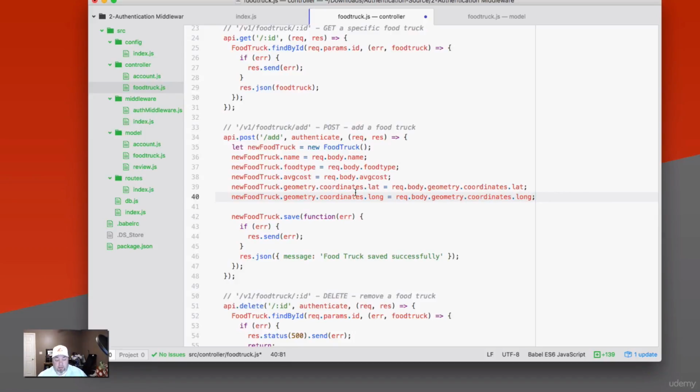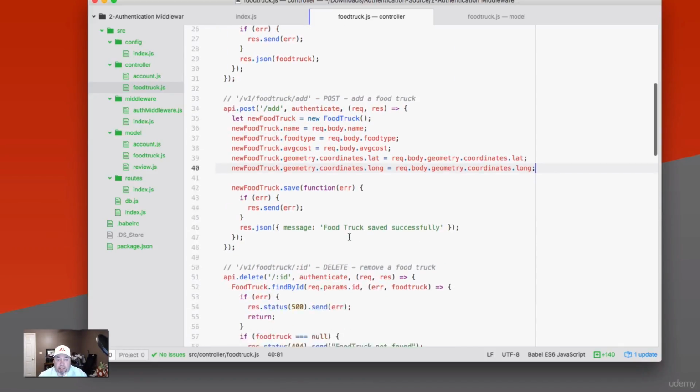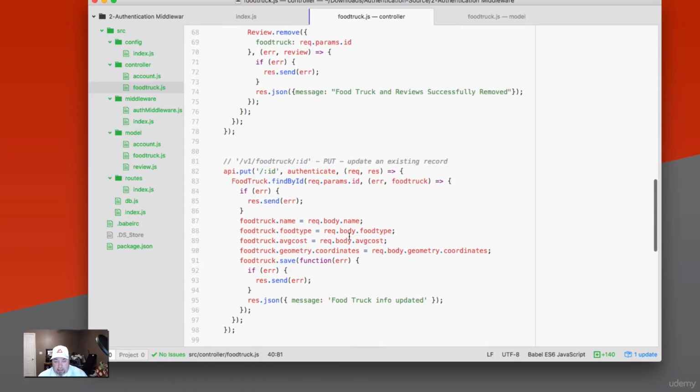Okay, so with that little change, now we're going to get back a lat and a long. So we made that change here, but we're also going to have to make it right here. So we need .lat here.